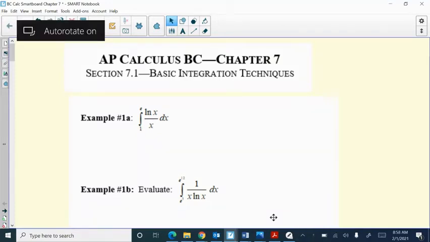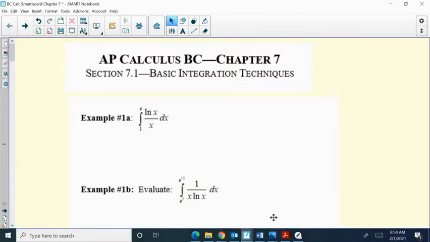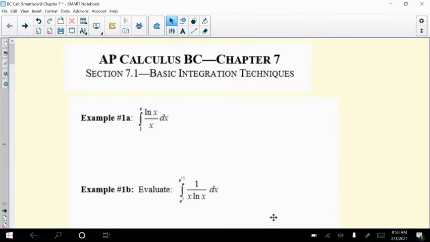Okay, so I think this is going to be into two different videos, but the purpose of this video and the one that follows is just to work through the examples of Section 7.1, entitled Basic Integration Techniques. The idea of basic is obviously a relative term. If you're familiar with these and lots of different techniques, these are the ones we've seen so far, and we will get more advanced ones.